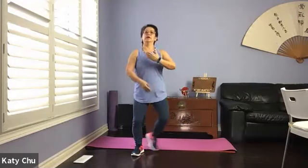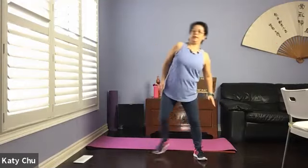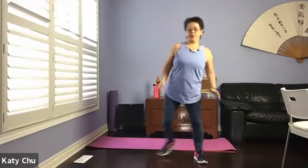Spin the other way. Come back to center, side to side. Chopping hands. The circulation going. Four, three, two, one. Punch, punching hands.